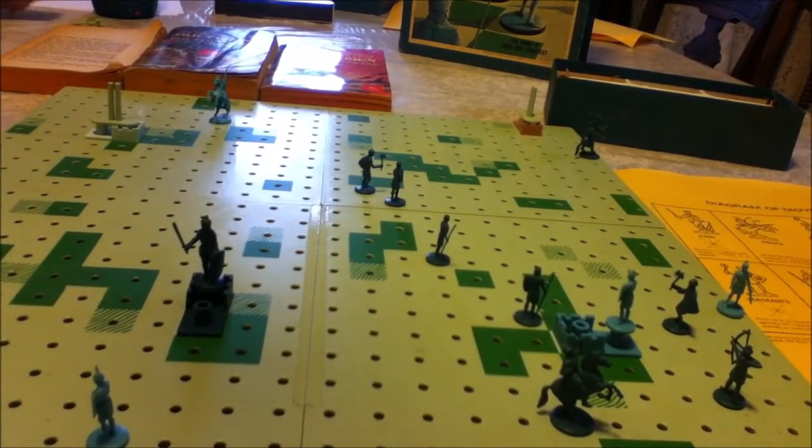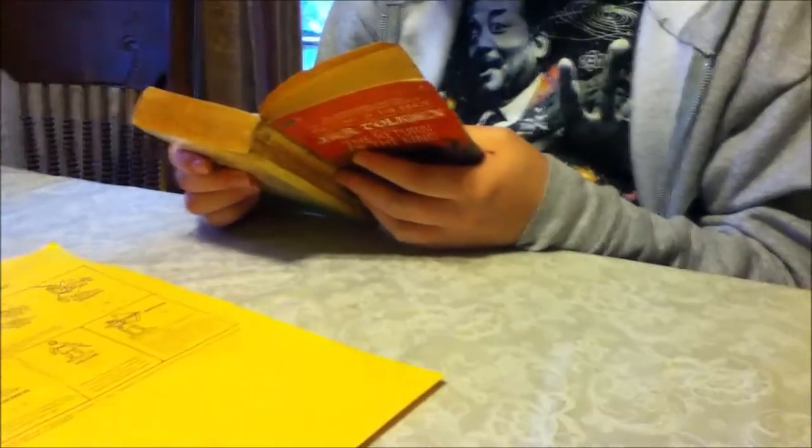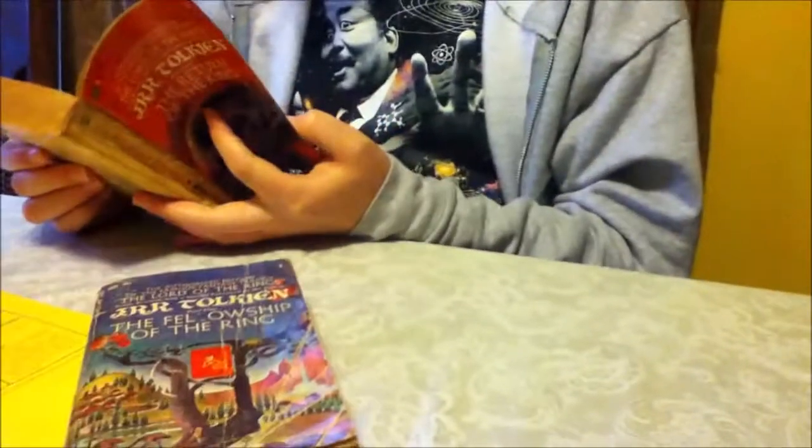This is the third part of The Lord of the Rings, you see. The first part, The Fellowship of the Ring, told of Gandalf the Grey. This is Neil deGrasse Tyson reading this, by the way.